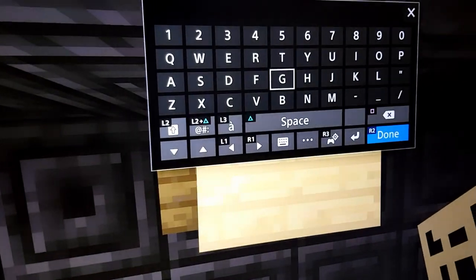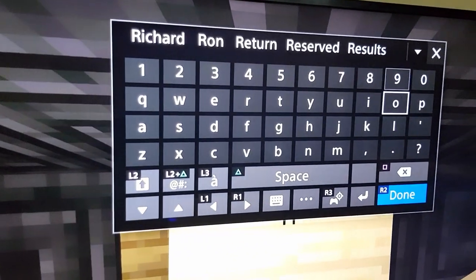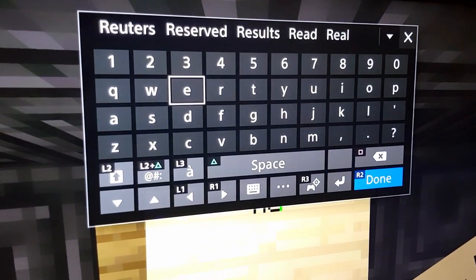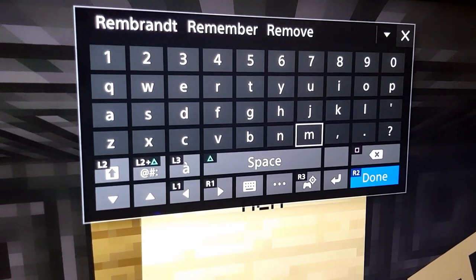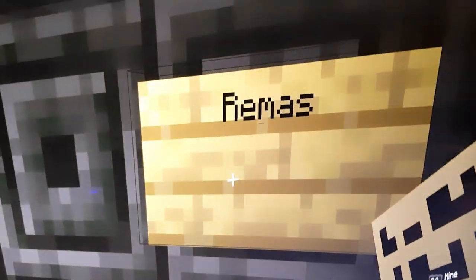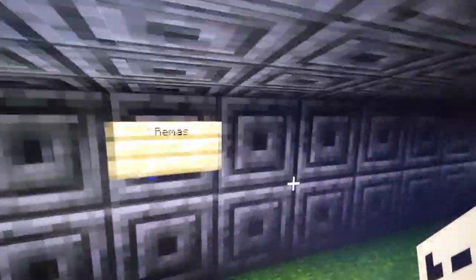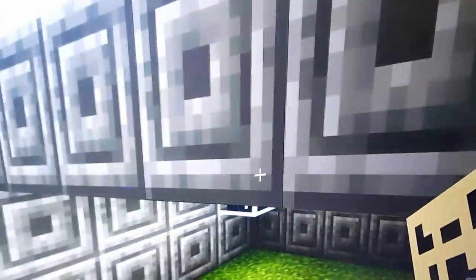Let's start with the first name. Alright. And there's someone who actually commented, and it's my friend Remas. So we're gonna write her name. Where's the E? And here's Remas' name. This is the first and the one who commented. She's my friend and she's my best friend. Okay, now it's complete. I'm really happy.